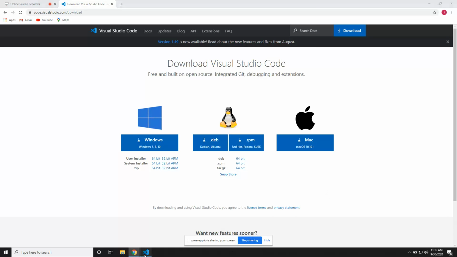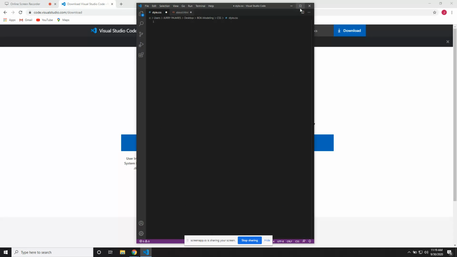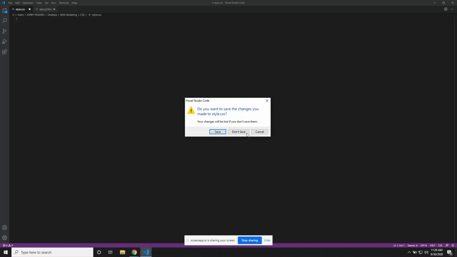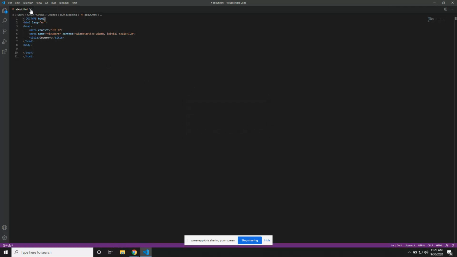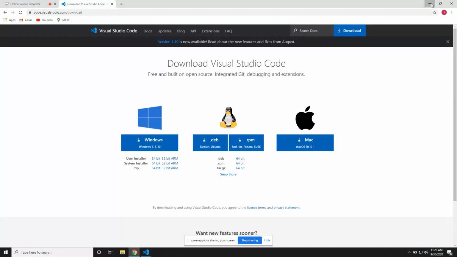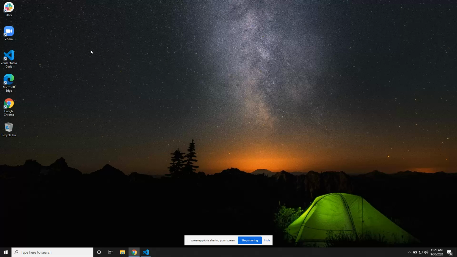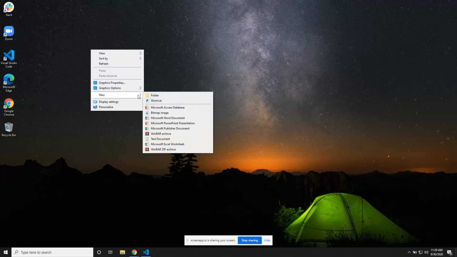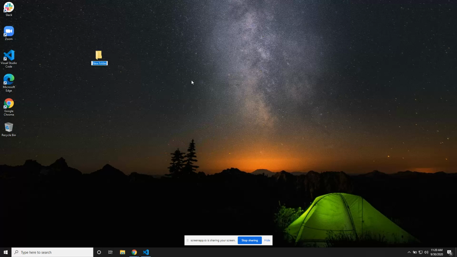Okay, so once you've opened your Visual Studio Code, you will be able to have your appearance, which is this is your appearance. You will be able to use this to edit your software. So before we proceed editing your HTML, we need to create our project folder.